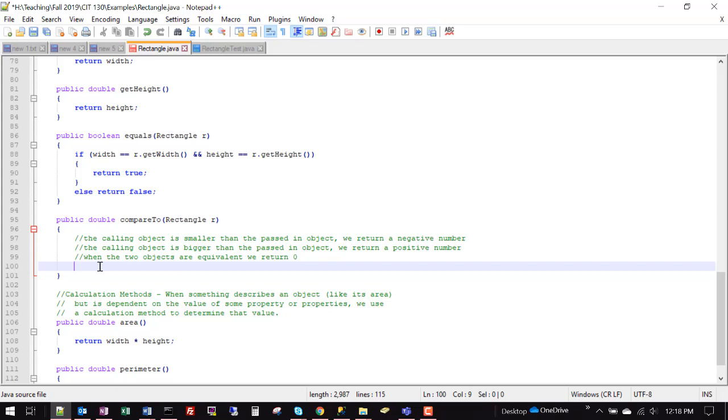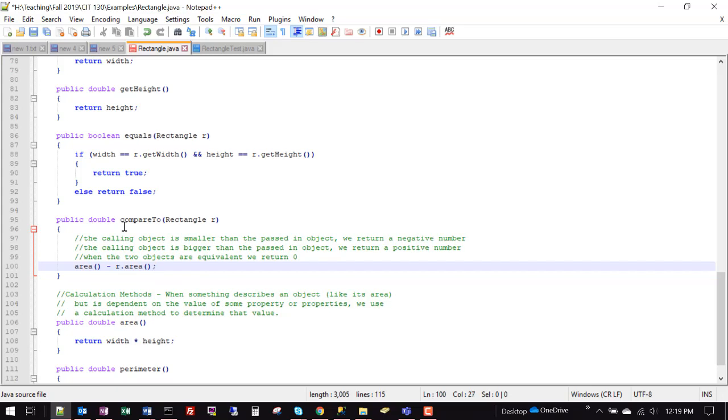So what we can do is call the area method from myself, which is going to return my own area, and we can subtract r.area.